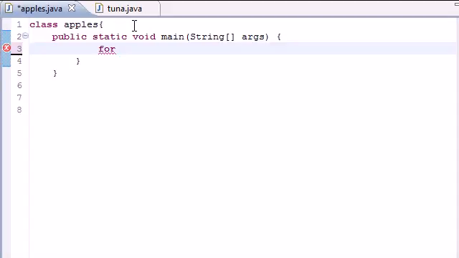Go ahead and type for, and as you can see it pops up in purple, and that's why you know it's a built-in keyword. The for loop takes three arguments or three statements inside it. The first one is where you want the loop to start. The second one's where you want the loop to end. And the third one is how much you want to increment by. So if you want to step one at a time or three at a time. So let me show you guys.